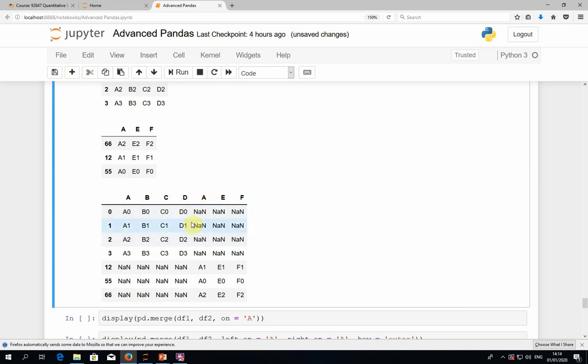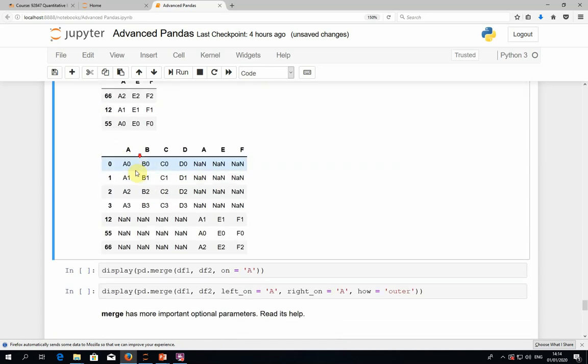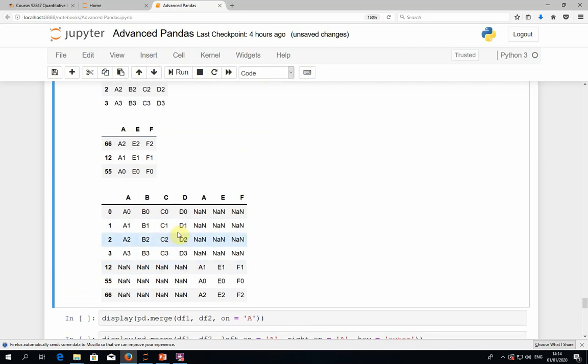But because they don't have corresponding indices, you can see that each of them just creates different rows. So the first 4 rows come from the first data frame, and the last 3 rows come from the second data frame. Each of them has its own columns, and we'll have none with the columns of the different data frame.